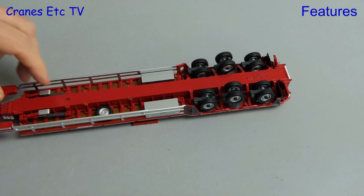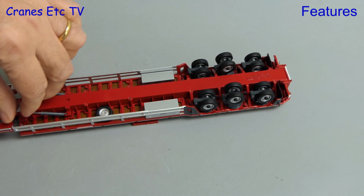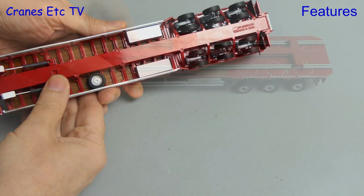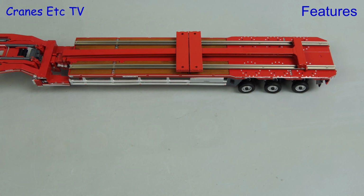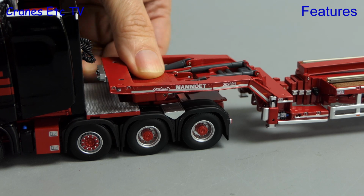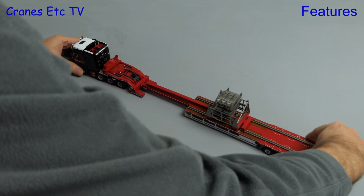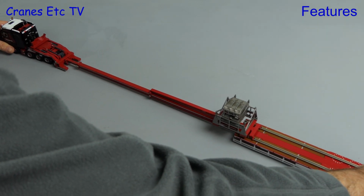Another feature of this trailer is that the rear section has its own landing legs, and these are hydraulically operated. They work well and they allow the rear section to stay horizontal if it's parked with a wing on board. We've seen the height adjustment at the rear, there's also height adjustment at the gooseneck, and that's a nice piece of model engineering. Of course, this vehicle is all about going long, and the model extends very smoothly.